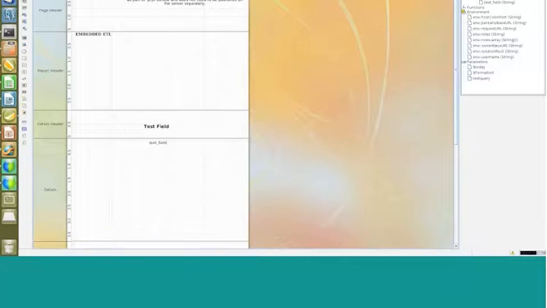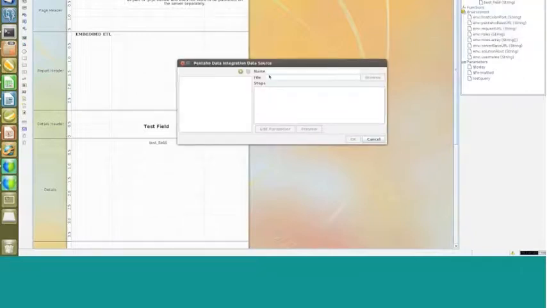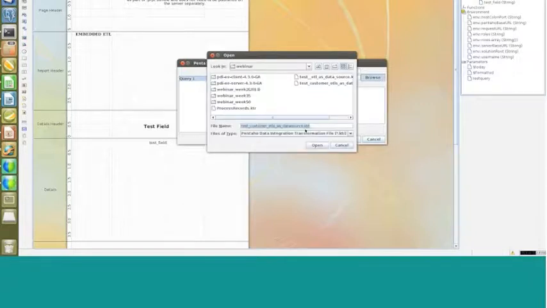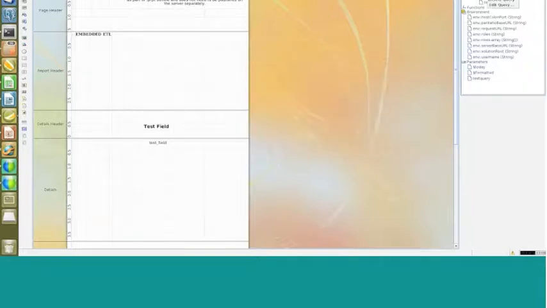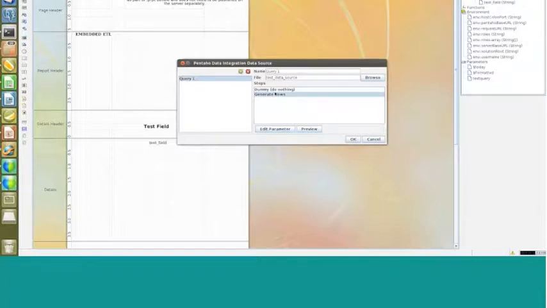So the second thing that we do is, I would go into my data set and right click and use the Pentaho data integration option, click on add query, and then use the same name that I specified here, not going in and selecting again. So I would use the name that I've specified under my resources. Say for example, if I edit this query, I've used test data source.